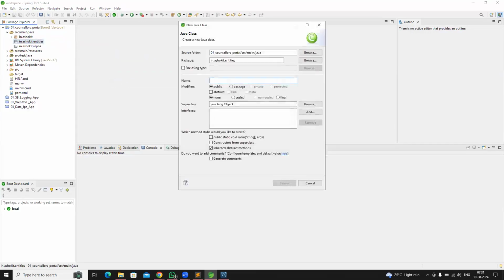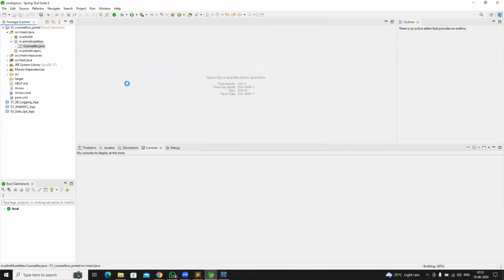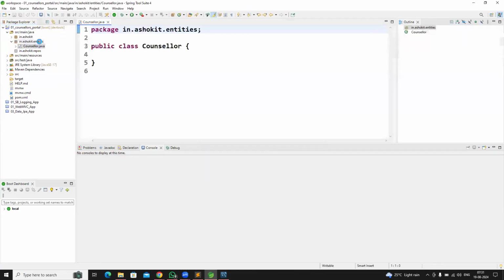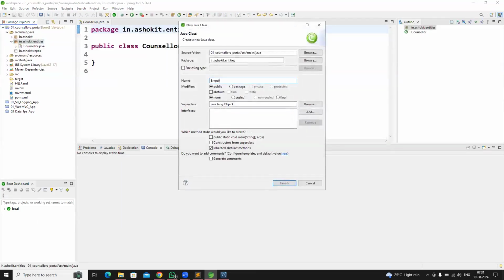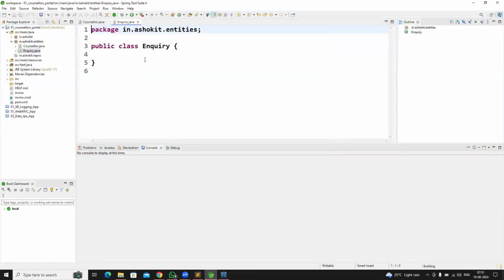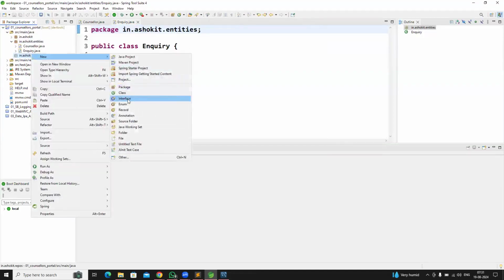So first table, which is a counselor. So I'm taking one entity with a name called counselor, and second entity, that is inquiry, new class inquiry. Two entities we are going to create, and we need two repositories, new interface.